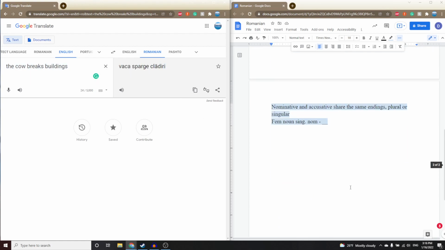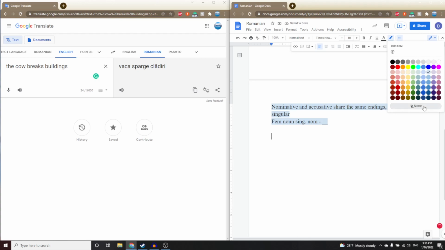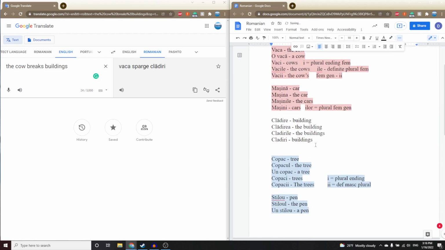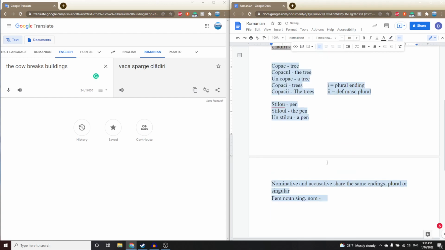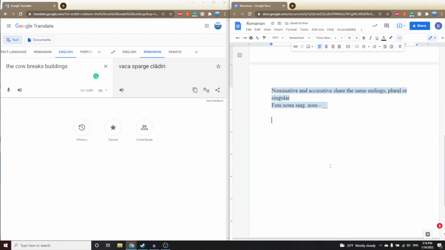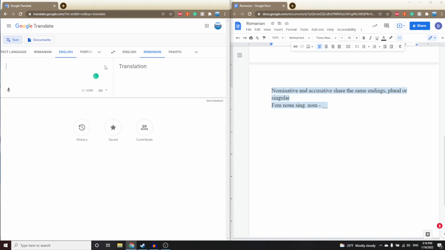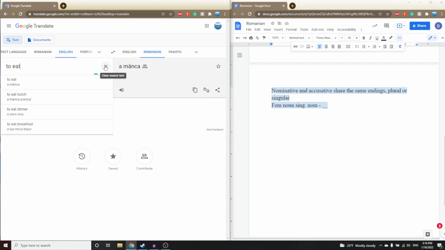But let's go on to verbs. I'm curious to see how verbs work. My guess is I'm going to pick this up pretty quickly because it's probably really similar to other Romance languages. Probably a similar conjugation system. I am interested to figure out how the past tense works, because that works differently in a few different Romance languages. So let's find out. Usually a regular verb in Romance languages is to eat.